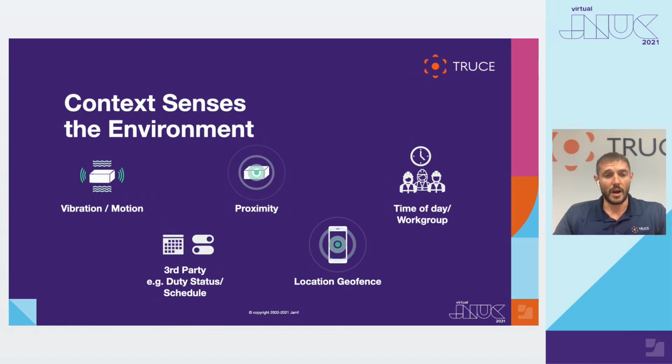This is great for an environment where the device might have a dual purpose, where it's being used as both a business device as well as a personal device. We can also look at location or geofence, GPS information as a type of context. So imagine using a GPS to specify a geofence around your entire facility. While you're within that geofence, so essentially inside that facility, you might have a different policy configuration, specifying which applications are available, which device features are available.